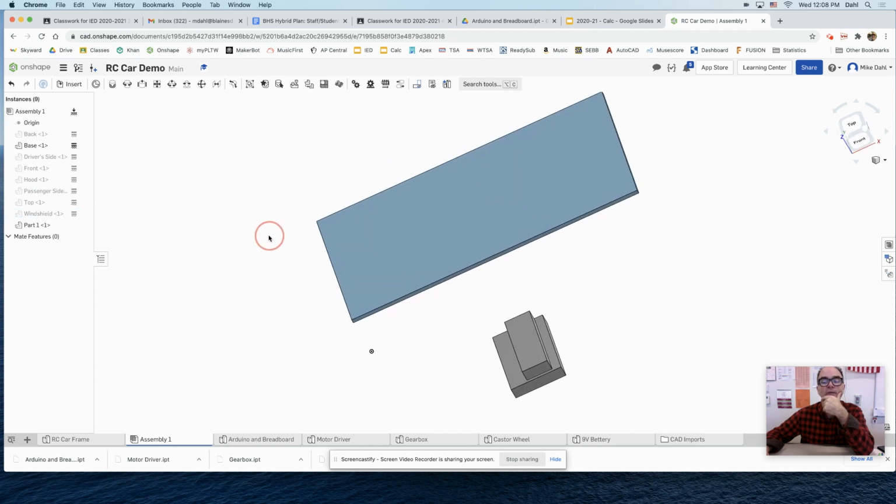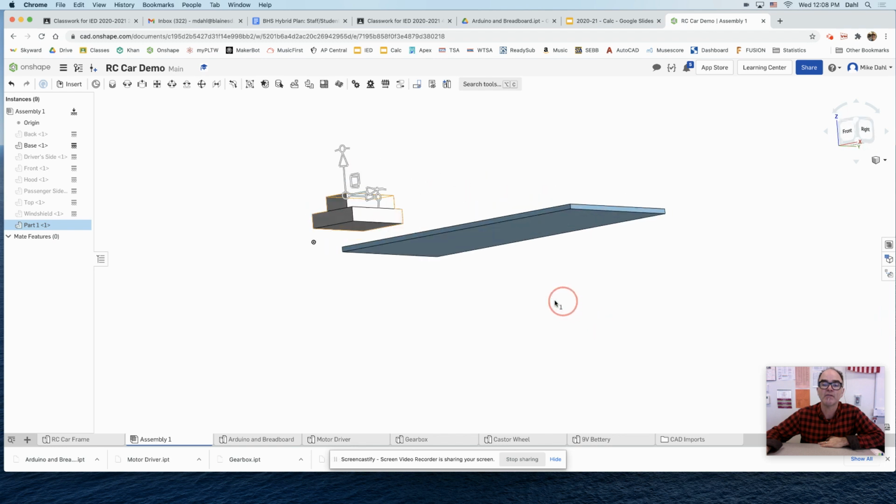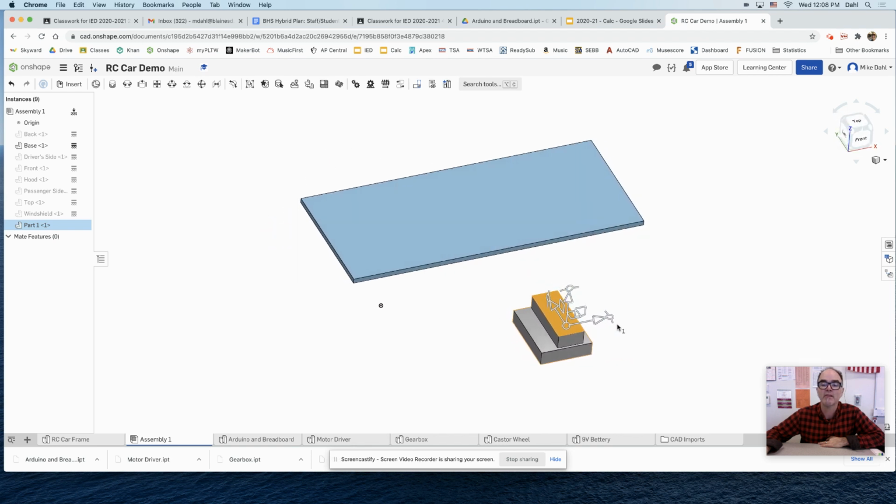And I'm going to say, okay, where do I put this thing? So first of all, it's not oriented properly, meaning if I click on it, there's these arrows, some to move it up, some to move left, and some in and out. But also there's these little rotate guys here. So if I click on that, I can rotate. I know I want it rotated 90 degrees. So I'm just going to type in 90. And there it is. I'll hit escape. There we go. And now when I click on it, I can move it wherever I like.